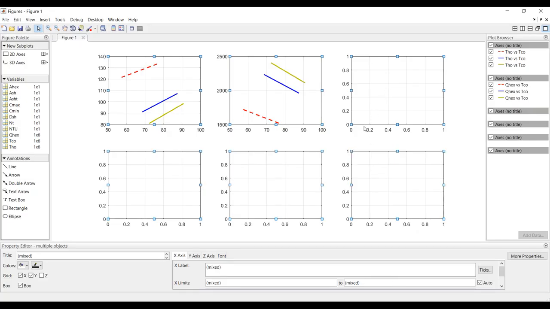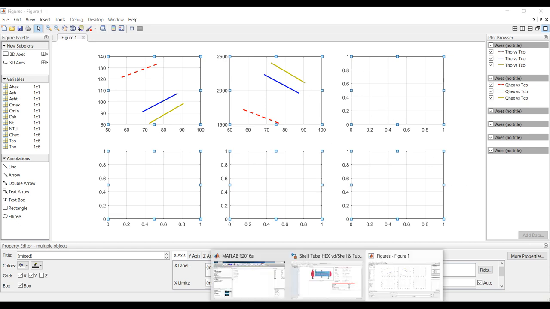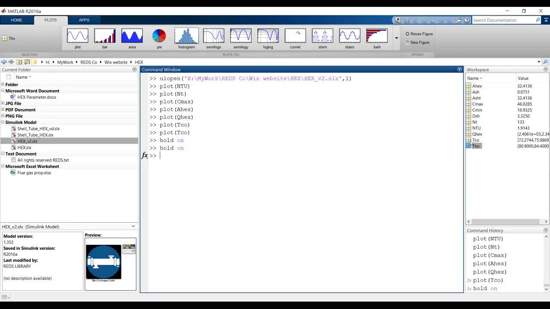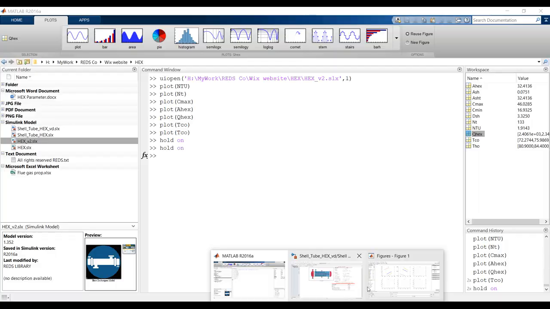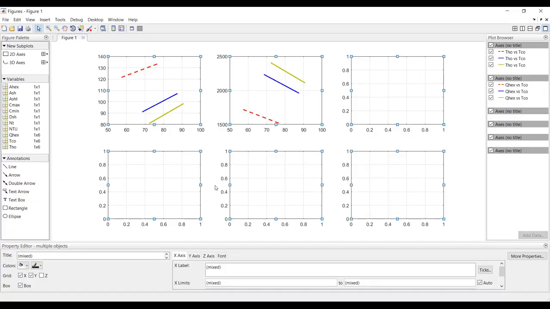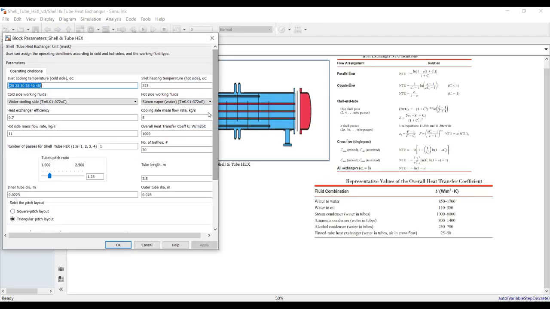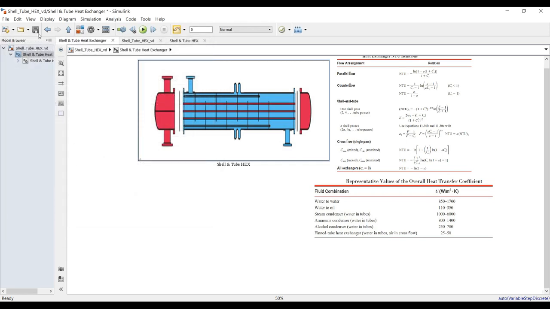Let's examine the mass flow rate. I should examine the mass flow rate as well, as I think. Yes, we need to examine the mass flow rate. For example, let it be from 1 kilogram per second, 2, 3, 4, 5, okay, 6 values. This one should be the same, and saving.